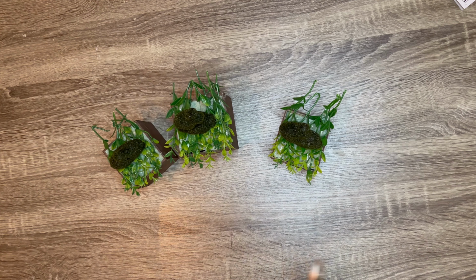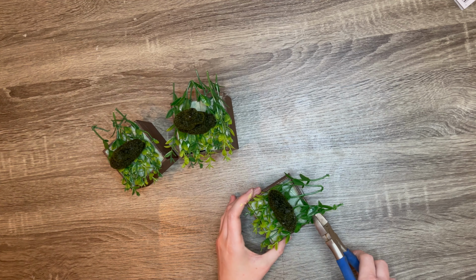And don't worry about those pieces that are hanging off on the back. We are going to fix those in a second with some wire cutters.